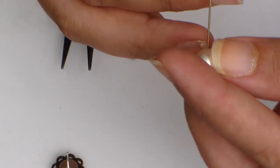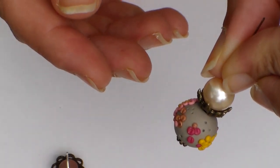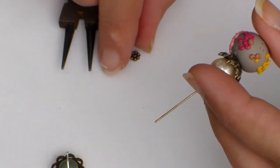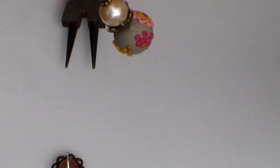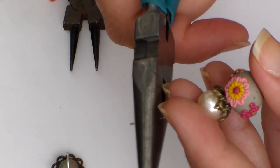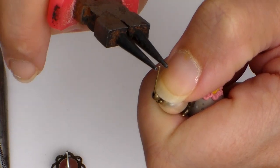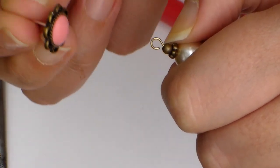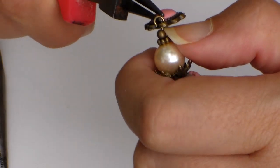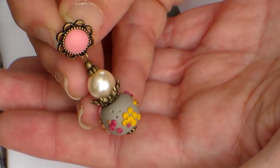Then I'm going to slip my Swarovski pearl on and add another daisy spacer on top of that to kind of finish it off. Slip that bad boy on there. Then I'm going to top that off with a spacer bead before snipping the excess off of this pin and creating a loop at the top. I have an 8.5mm brass bezel setting that I filled with pink clay and baked all as one piece when I baked my bead. Just link the two and close the loop and you're done.